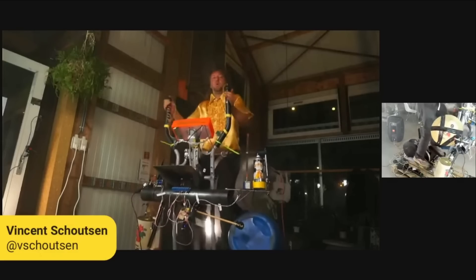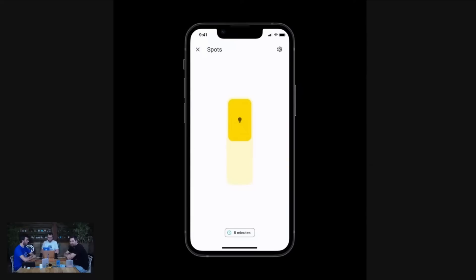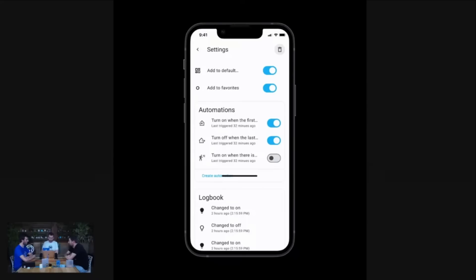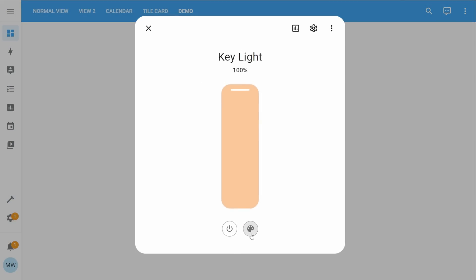If you caught the State of the Open Home 2022, then you will have seen Mateus and Paul talking about some of the new changes and showing off some of the new designs for entity dialogues and other little bits. With this release we're starting to see the first new overhauls and some of those new changes starting to appear within our Home Assistant. Now when you select an entity for either a light, a switch or a siren you'll see these brand new dialogues that give you a nice interface to actually control that device. With the lights you'll see this brand new slider and at the bottom of that slider you'll also see an on/off button and also a colour temperature.